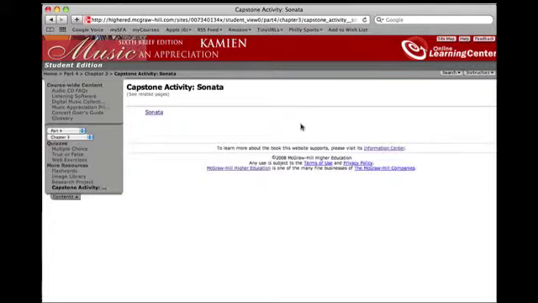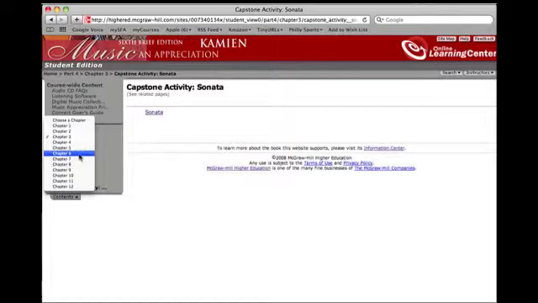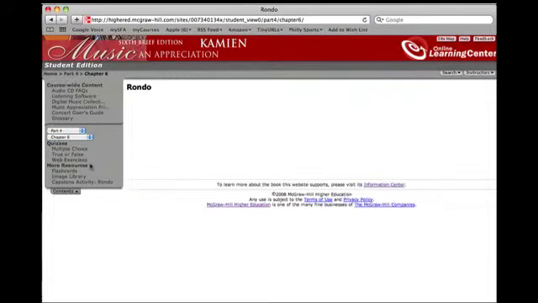What is required out of you in this unit on the classical period is the capstone activity that goes with chapter 6 here in part 4. So go to part 4, chapter 6, and there's the section on the rondo. The rondo form. Rondo form is basically an A, B, A, C, A pattern, where it always keeps going back to the A pattern. So it's an extension of the ABA or ternary form that we discussed in the very first unit.